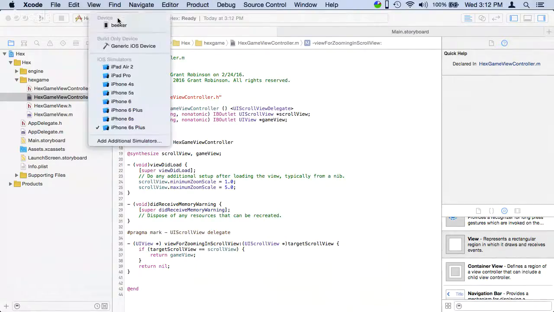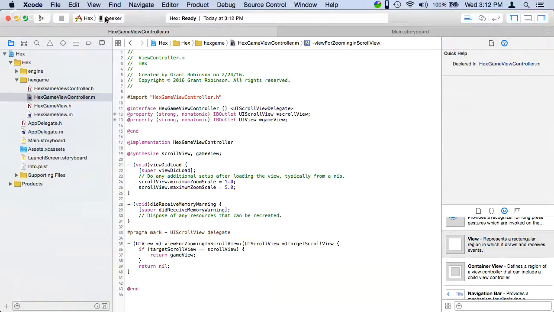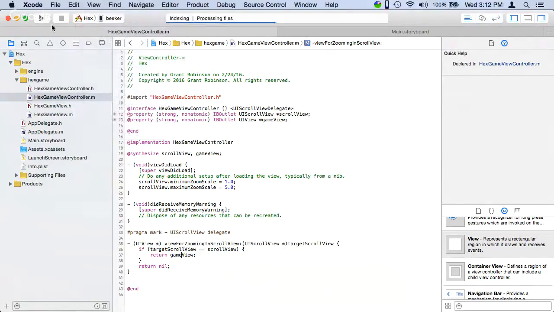If you want to run this on the simulator, just hit the play button. Otherwise, you're going to want to do what I just did. Once you've got your device plugged in, come up here to the little area and choose your device name. You'll want to make sure your device is unlocked, so just get off the lock screen so you're on the home screen.